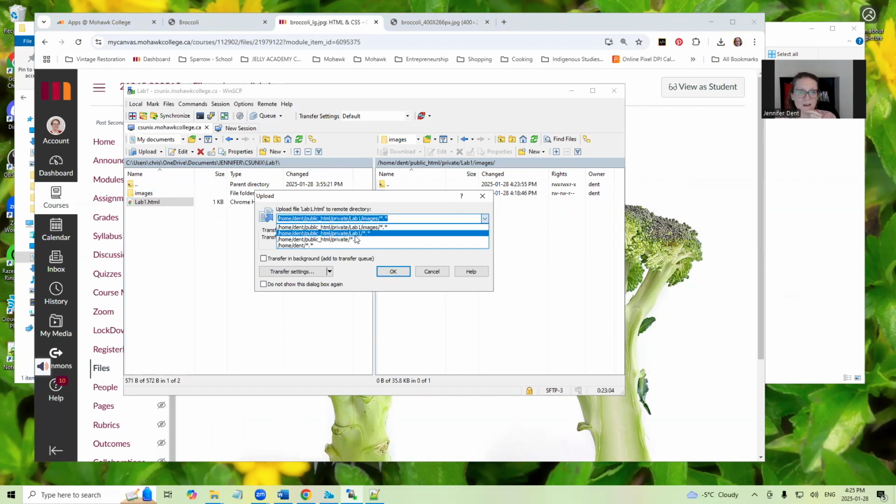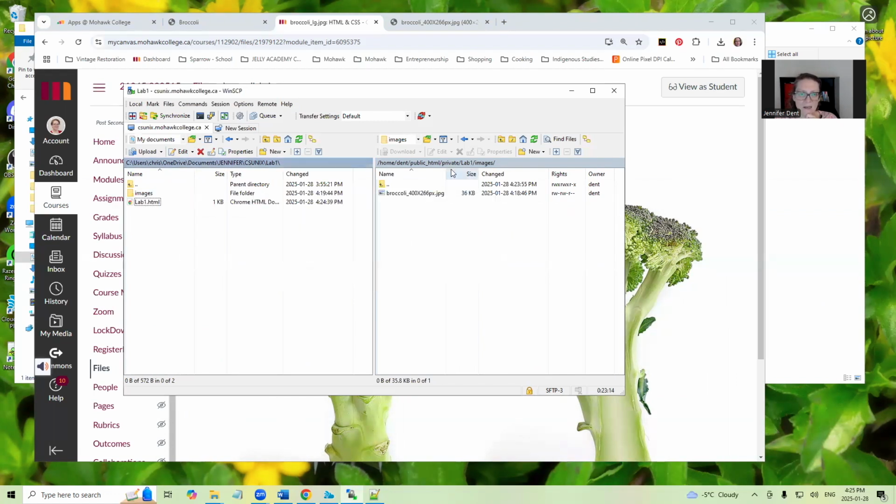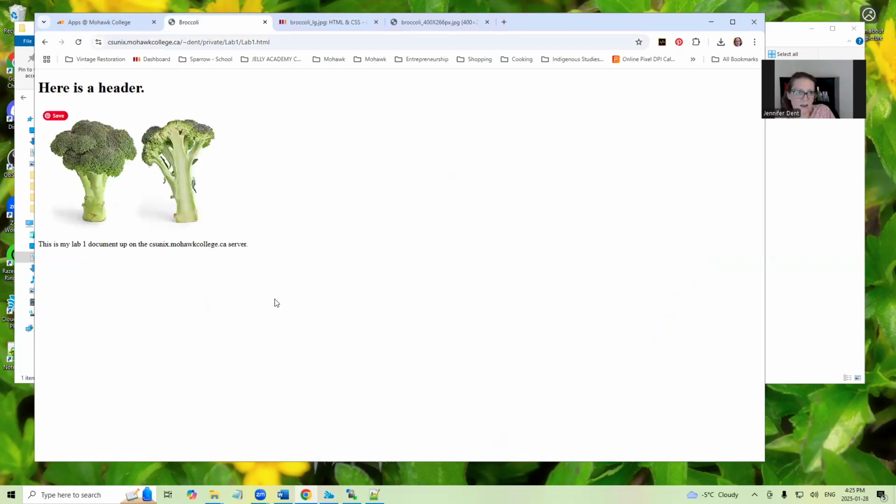Keep an eye on that. So you just want it in lab 1. Okay, then hit OK. Overwrite the lab 1. Yes. And then we can test this out because this is our lab 1 file again. And hey, it's starting to look like lab 1 a little bit.